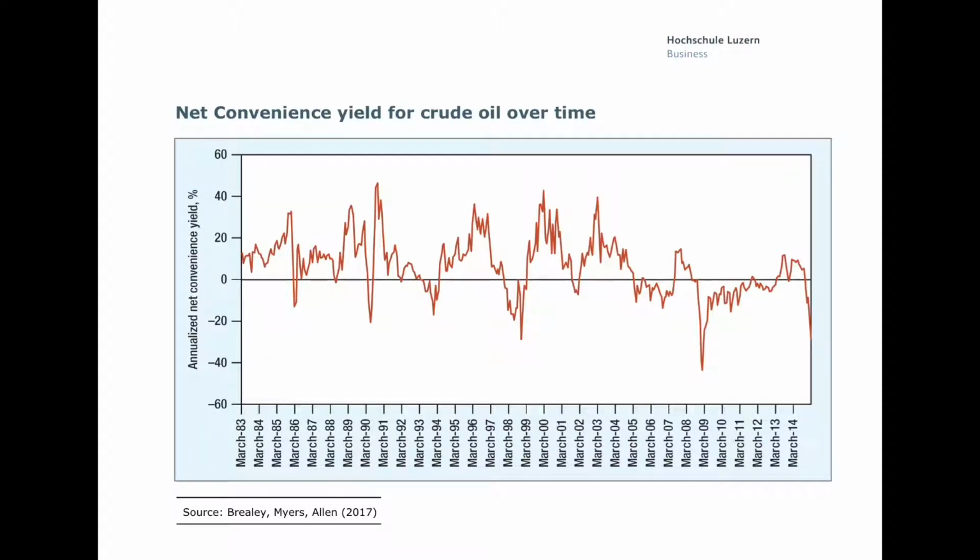The following figure plots the annualized net convenience yield for crude oil since the early 1980s. By looking at the graph, you recognize that the spread between the spot and futures price, which is by definition net convenience yield, varies around quite a bit. When there are shortages or fears of an interruption of supply, traders may be prepared to pay a larger premium for the convenience of having inventories of crude oil rather than the promise of future delivery. Of course, the opposite is true when storage tanks are full to the brim, as in early 2015.